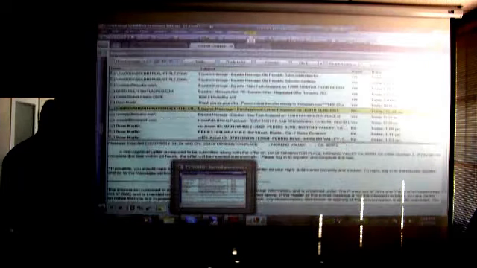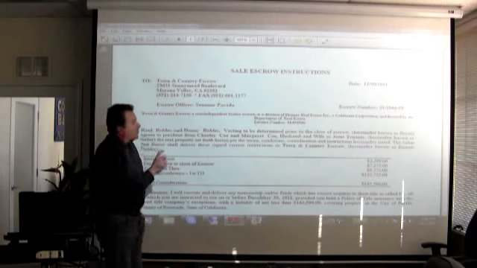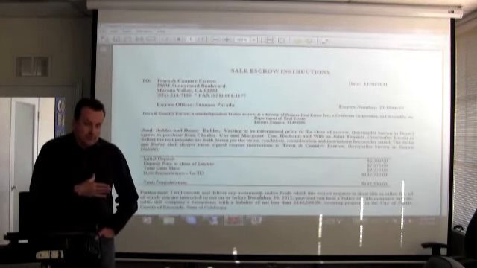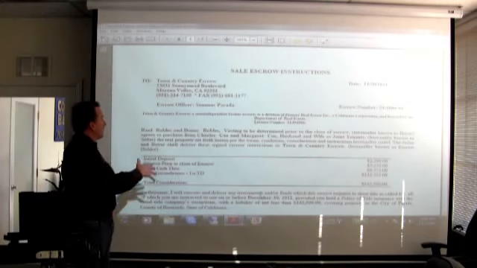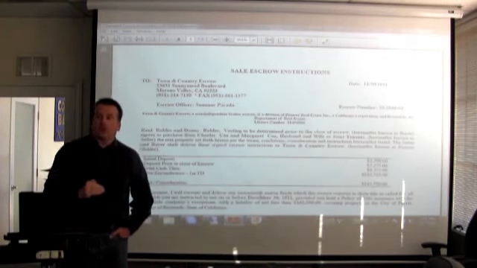Having said that, most escrow companies, and frankly including ours, Town and Country Escrow, which is broker owned, we don't really acknowledge the contract as the escrow instructions. We acknowledge the fact that that's what the intent is, but in effect, and you're going to see this in the escrow instructions, we're going to restate a whole bunch of things.